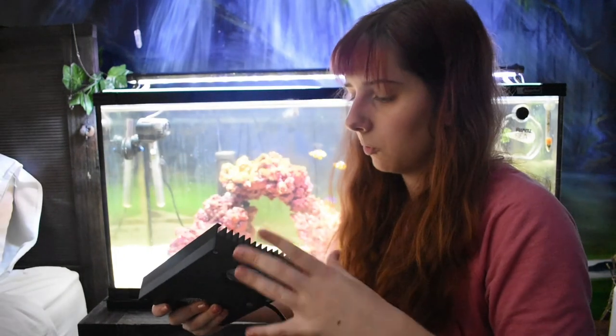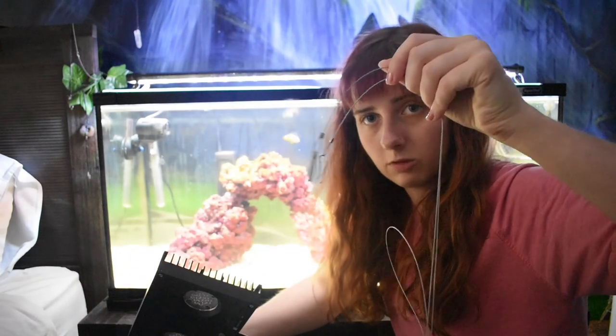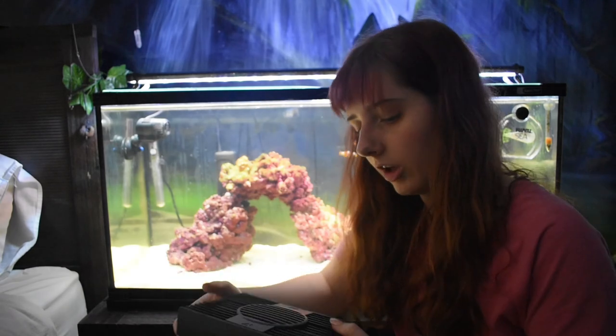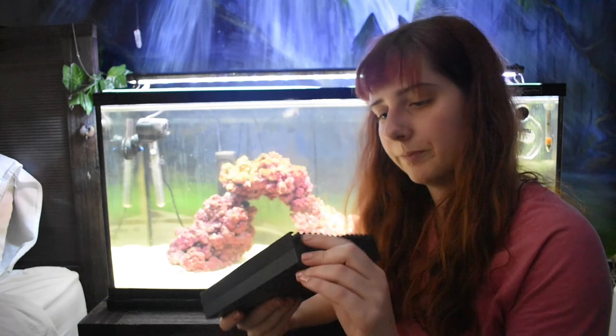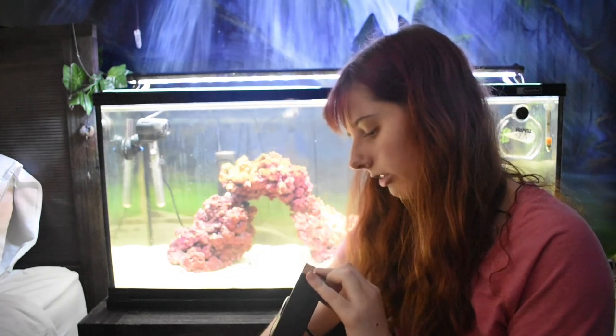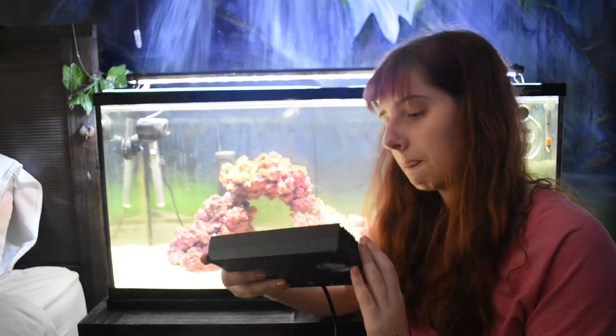So basically what I was planning on doing is using some rigging like this sort of stuff and hooking it to the device and just hanging it from the roof. But I've had a bit of a play around with it, and even though there's a few little spots in it that I could hook something on, I don't think I'd be able to hook it safe enough for a very expensive light.